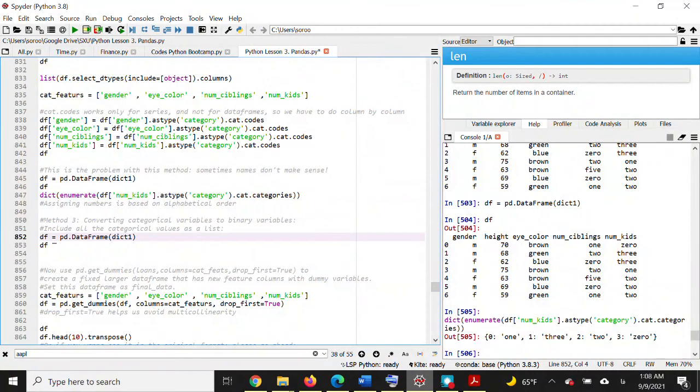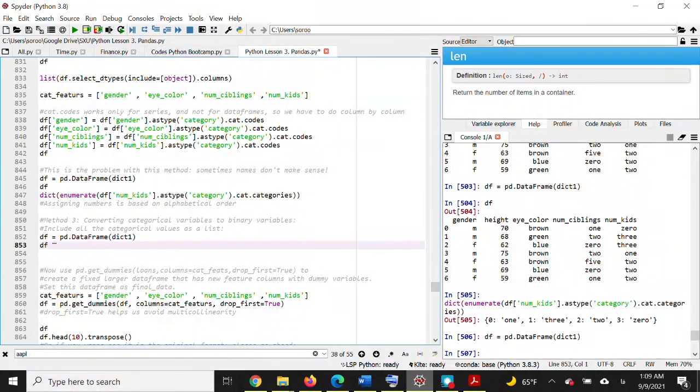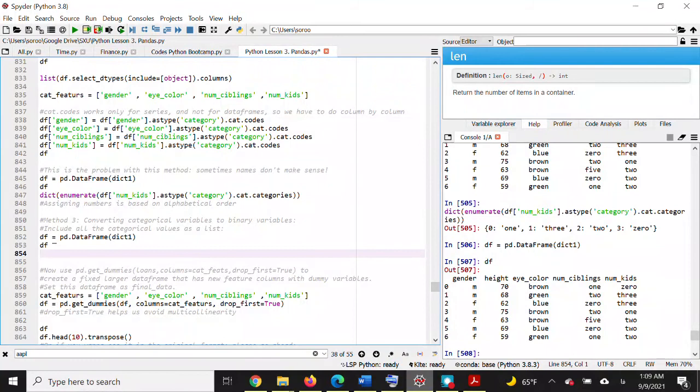Method number 3, which is also very common, is converting categorical variables to binary variables. It includes all the categorical values as a list. Let's see what's going on here, what we are talking about. This is dataset df.